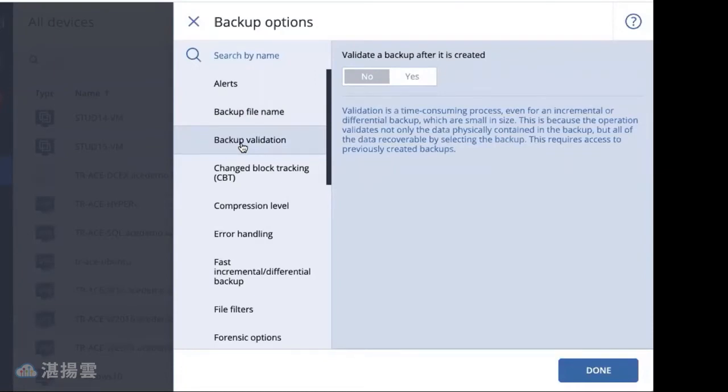This is off by default because it is time consuming. However, it is a good idea from time to time to validate that your backups are good. We have this off by default because it is time consuming, but you should try it, certainly at least on your first attempt to do a backup, and then perhaps regularly as you need. There are other ways of performing backup validation as well. You may not need this at all.